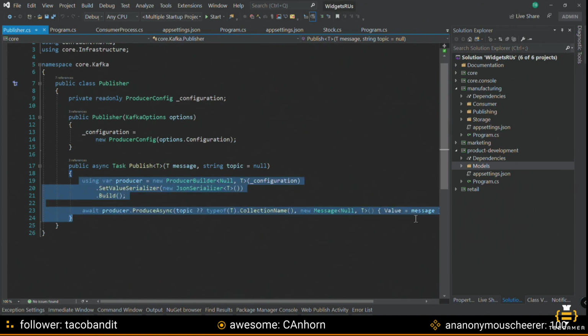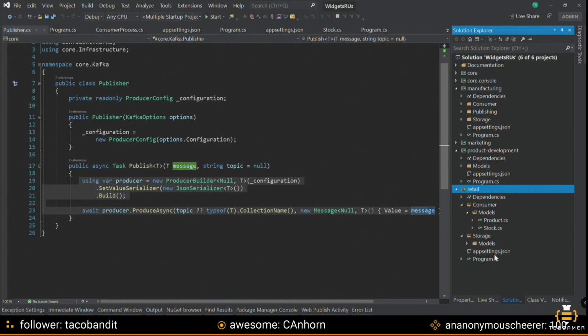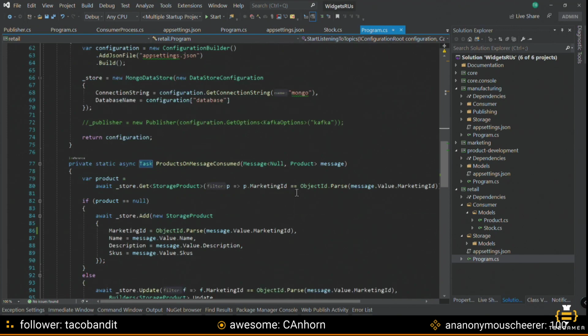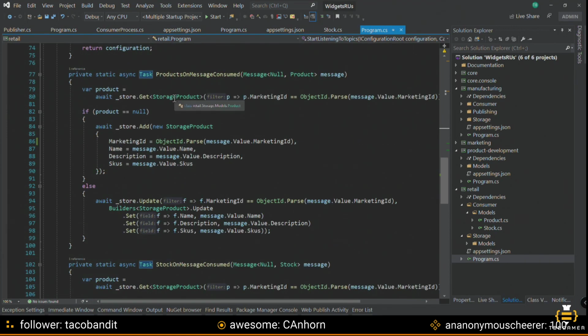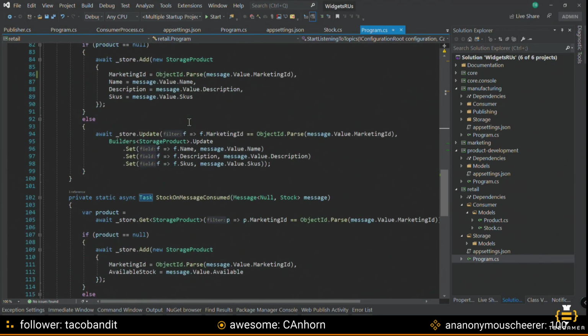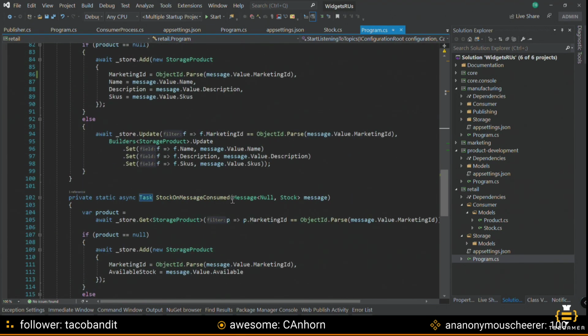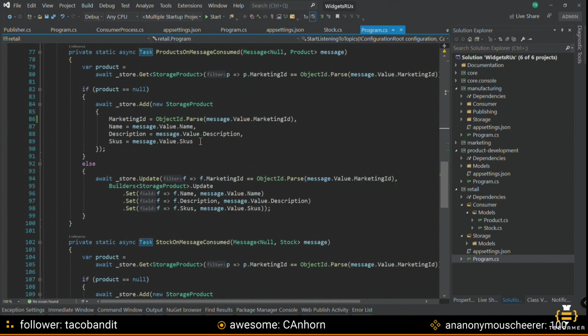This stuff you could have in your actual code. I was just cutting it down a little bit. We publish the message, and our retail consumer is our most complex consumer, because two messages update the same object with data, because it takes data from two different messages and has pieces stored there.